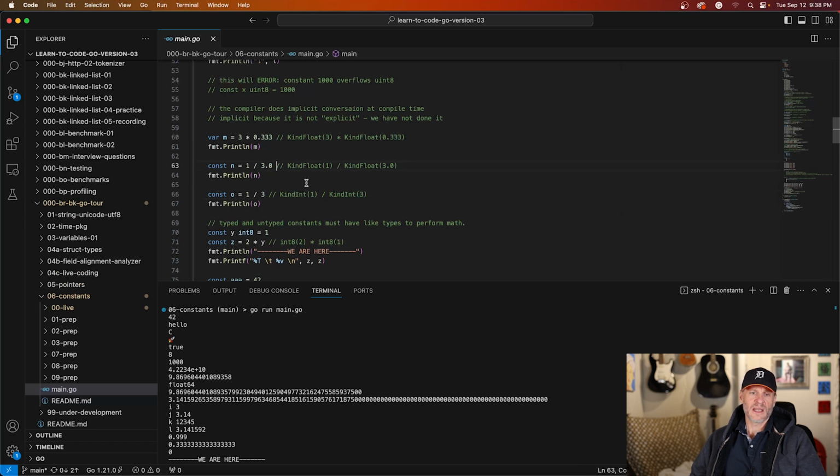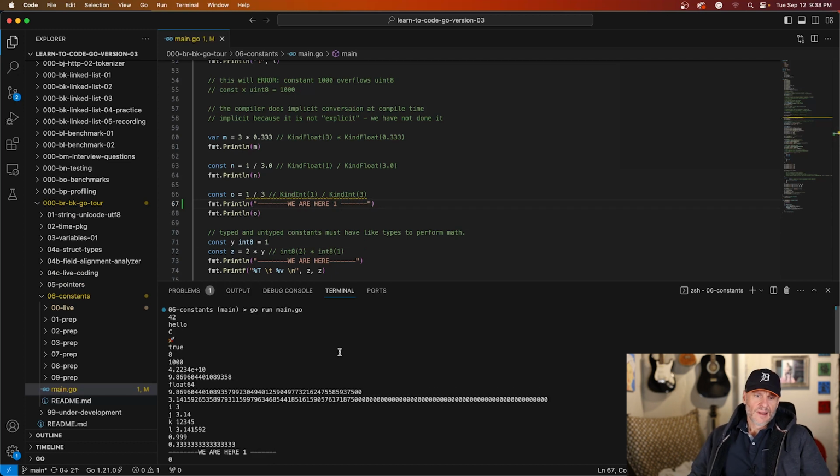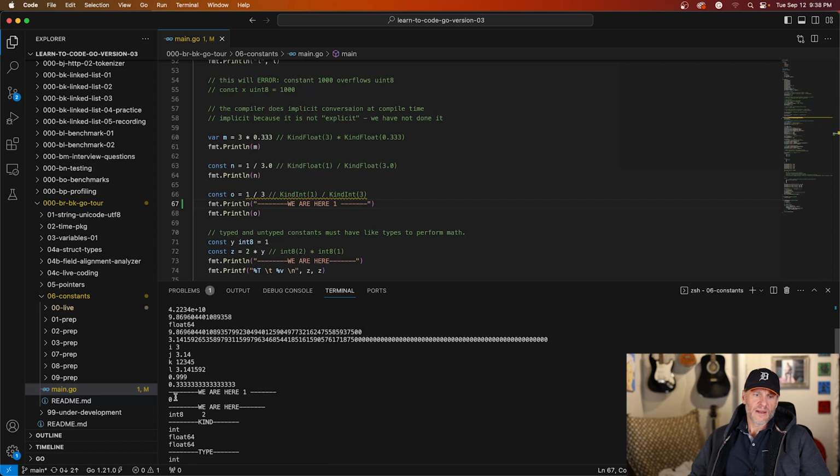Sometimes if you need to look at the decimal place, I'm taking a look at this right here and wondering why it's not giving me a lint error, because 1 divided by 3 is going to give me 0.333, but that will print out as 0. To see that that prints out as 0, I'm going to make a copy of it and bring that up. I'll make this "we are here 1" and the next one just "we are here". When I run this, "we are here" gave me 0, right? So I guess it's all right with that.